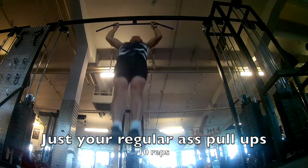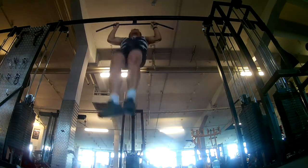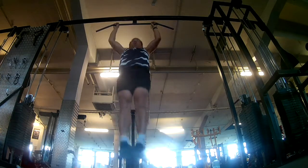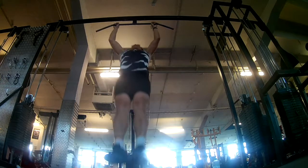So for some bodybuilding movements, I just used a very simple template, pulling twice as much as you push. So I did 3 sets of 10 pull-ups, and I did 3 sets of 6 chest supported rows before I go to do some dips.